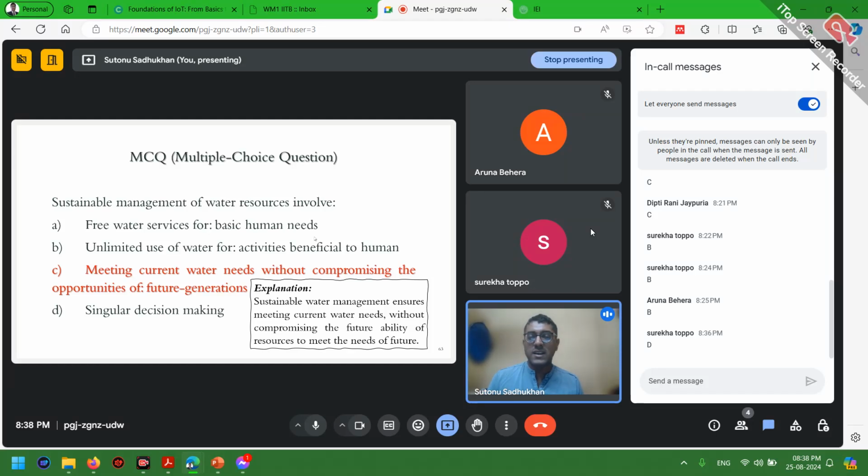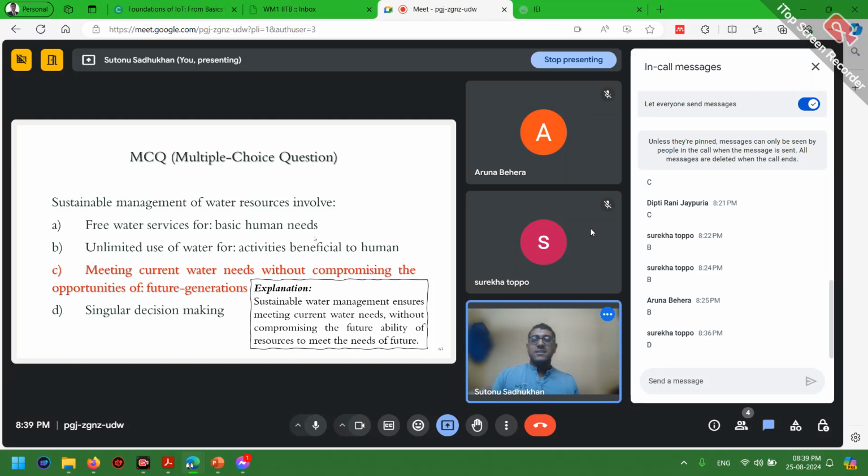So some of your father or mother may have scooty or something, which is an electric scooter. It may be Ola S1 is kind of electric scooter. So can we call it completely sustainable? Though it is out of syllabus, it is not related to water. But yes, water management also the sustainability concept is there. So the thing is that you cannot call it completely sustainable. It depends on from where the electricity is coming. If you are recharging the vehicle with electricity that is getting generated by using fossil fuels like coals, then it is not sustainable at all. But if you are recharging the vehicle with electricity that has been generated from solar energy, or let's say wind energy or nuclear energy, then you can call it sustainable. That I can tell you.